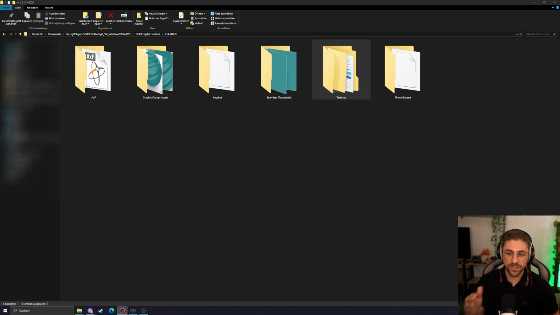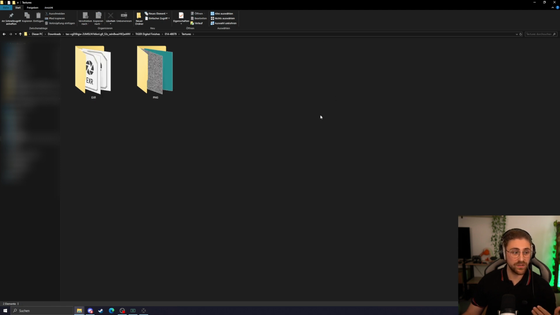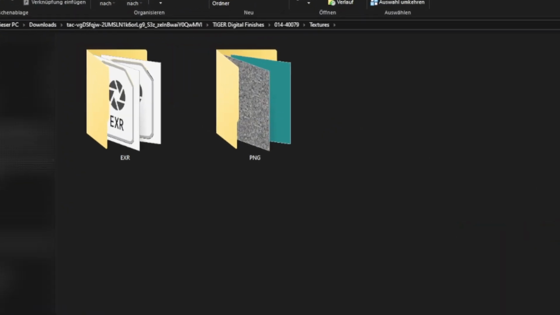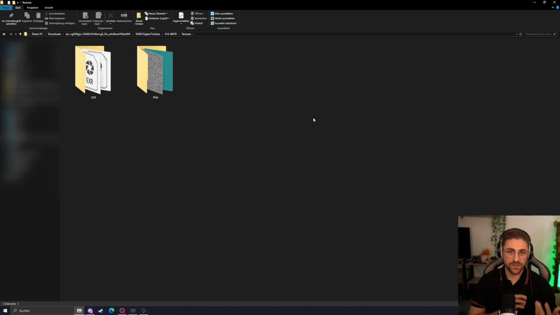And this one is particularly important for everyone familiar with the PBR material workflow. Described simply, here we provide all the properties of a material that we discussed in previous videos, like color, gloss, reflection behavior, and so on and so forth, as separate image files. Here you can choose between EXR files and PNG files. Usually EXR is preferred as it has a higher image quality, but if it's not supported by your software, you can also opt for PNG.